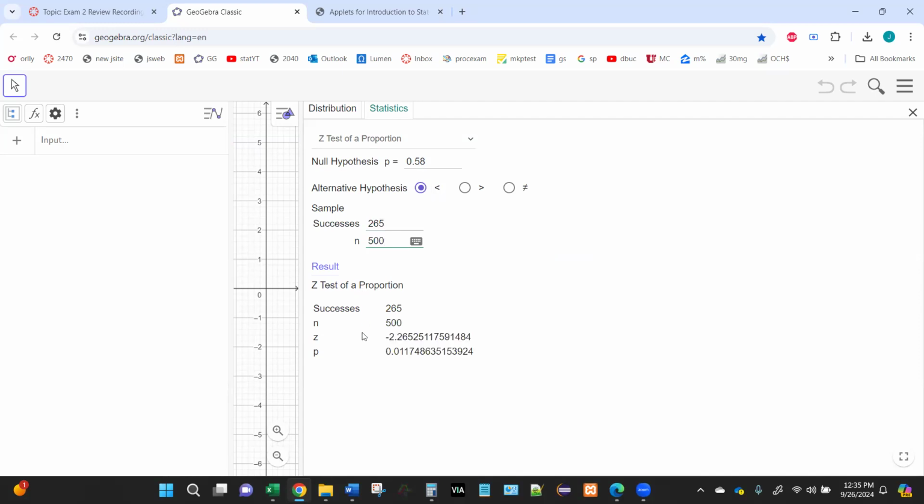And what do we get? We have a z-score of negative 2.27. So in other words, we're 2.27 standard errors below the null value if the null is true. So remember, we said that plus or minus 2 standard deviations puts us into an unusual part of the distribution, right? So it's unusual that you would get more than 2 standard deviations away, and that's reflected in the p-value here of 0.01.